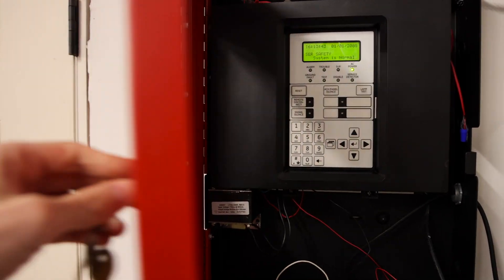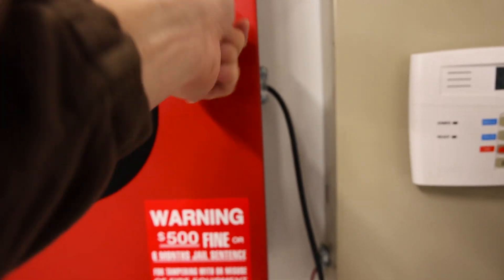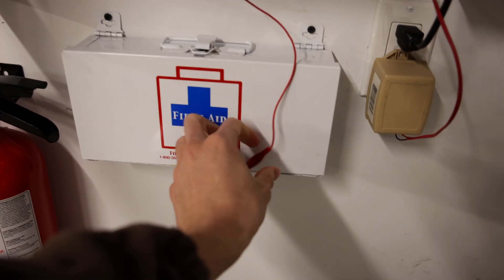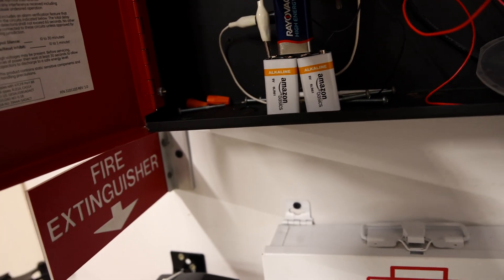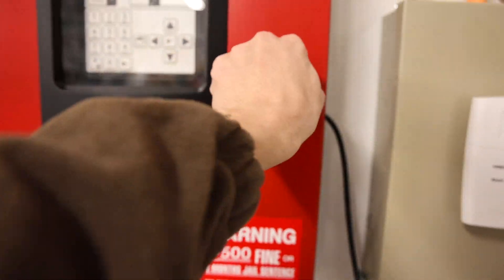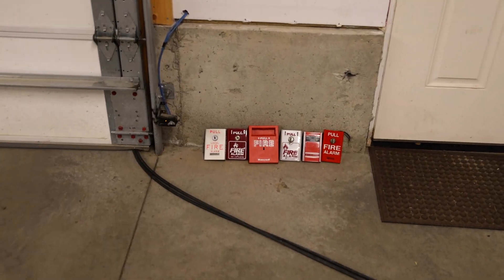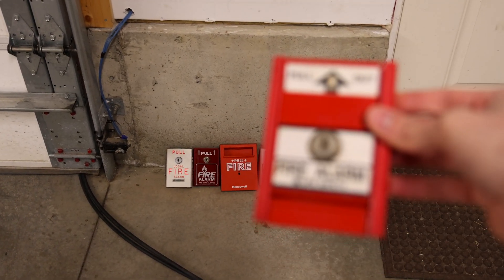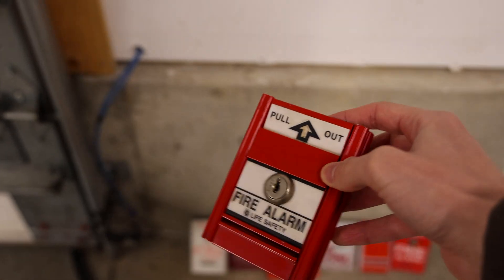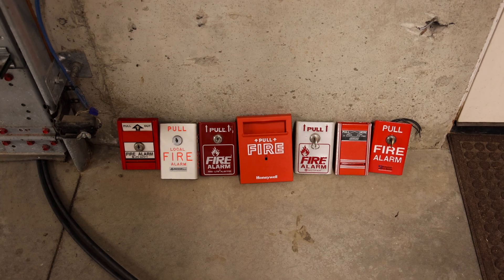Alright, let's test out a smoke detector. Oh, we are having trouble locking — oh, that's why. Classic — can't forget to put the battery back on. There we go. Now let's test out a smoke detector. I went back to the collection shelves to get some canned smoke, and I realized I forgot an important pull station. I had it out, I just forgot to set it over here — it's the life safety one. This one also pulls all the way down when you pull it. We'll add it right there. Now we're complete with this list of pull stations — at least I'm 99% sure.